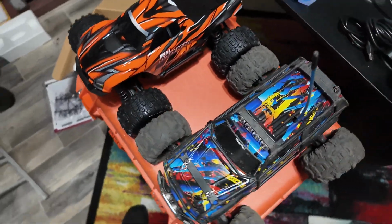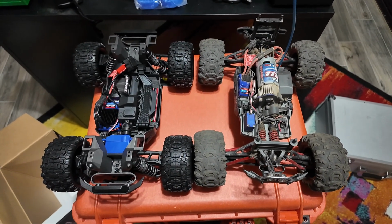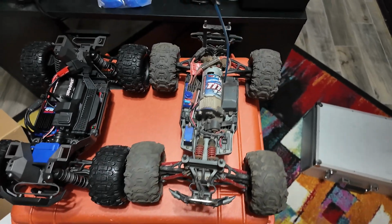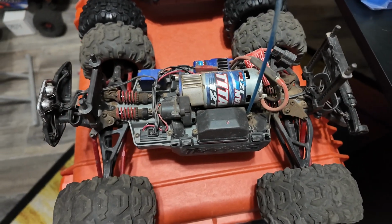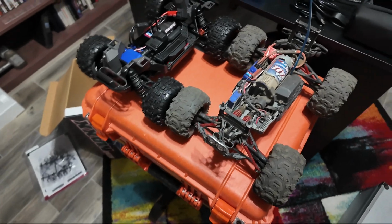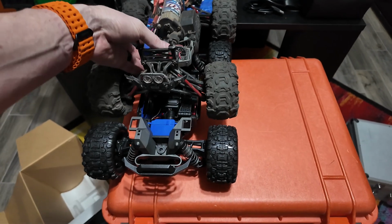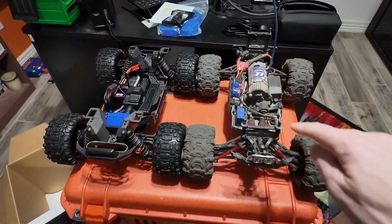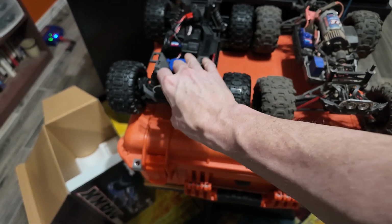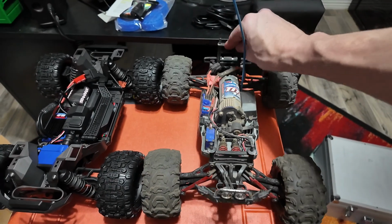So you can see that the wheelbase is essentially identical. Now for some reason, I don't know why I was thinking this. I thought they were going to be very similar on the inside, and they're really not. As you can see, they are set up very differently. So the wheelbase is about the only thing that they have in common. Width-wise, I'm guessing, yeah, they're width-wise, they look to be the same too. But the Mini Summit feels like it's got more travel.